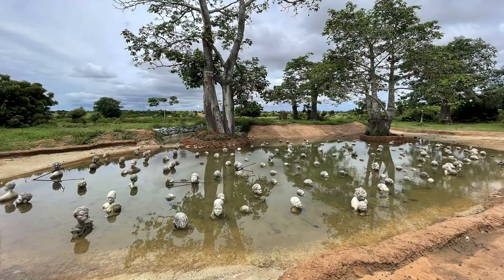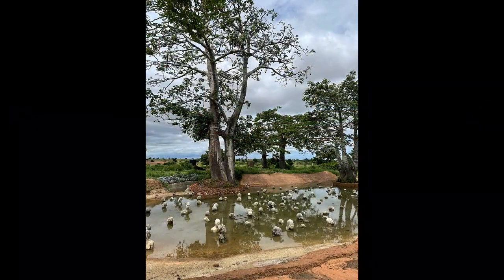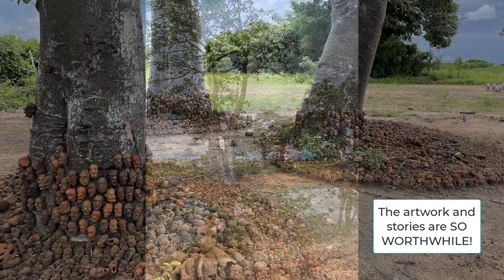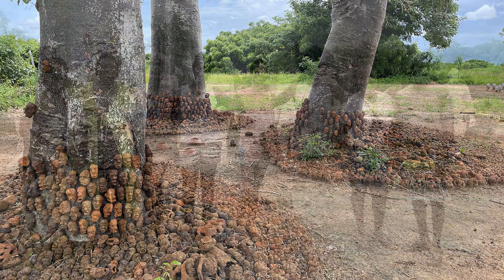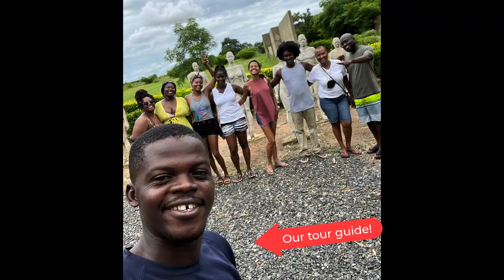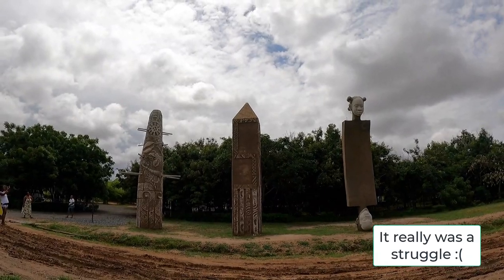As soon as we departed this area, my body gave up. I hadn't been feeling 100% over the last couple of days, and that coupled with gallivanting around and eating something not so great the day before had me feeling bad. But we didn't let this stop the fun — I pushed through. We got the opportunity to meet the owner of the museum and we had more places to go. Luckily after a quick bathroom break I was good enough to make it to our next destination.